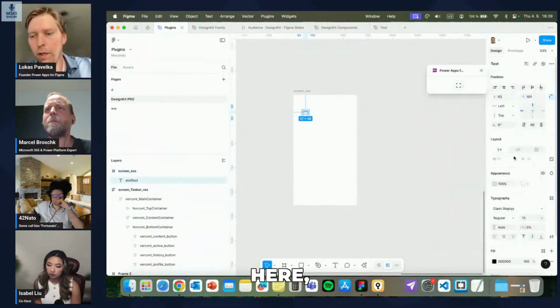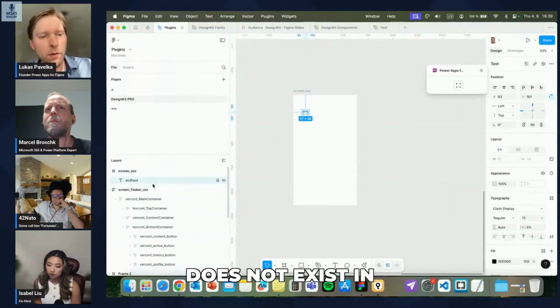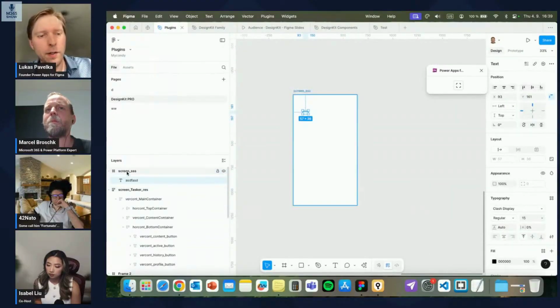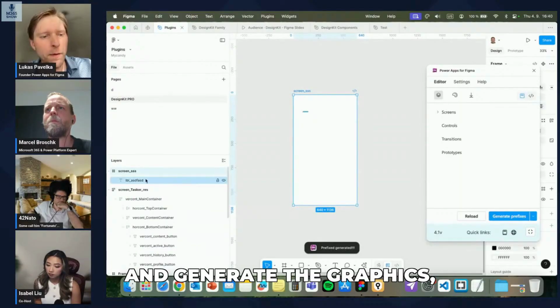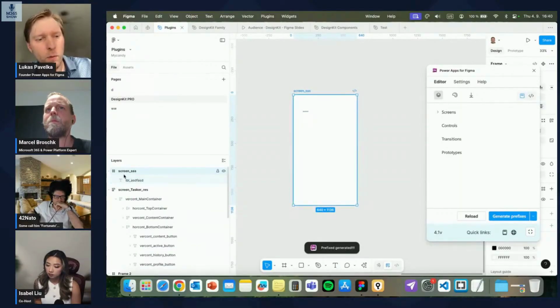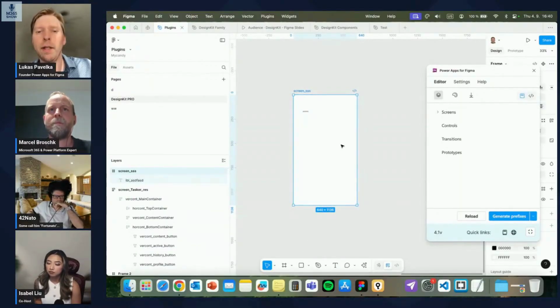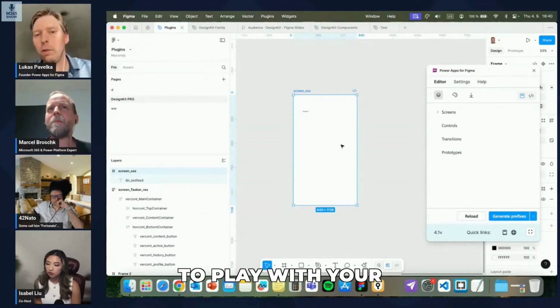As you see here, the label does not have any prefix. So if I select the screen and generate the prefix, the prefixes are generated automatically. So this is another help for how to start to play with your designs.